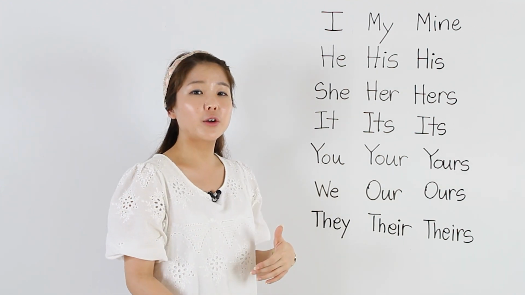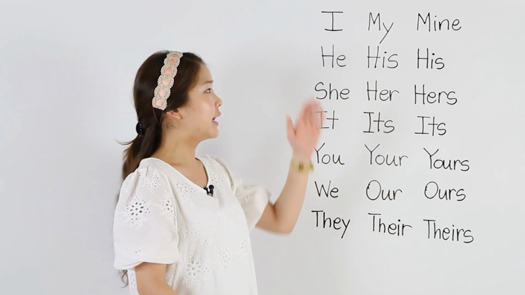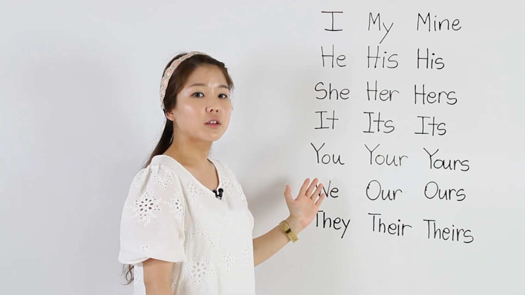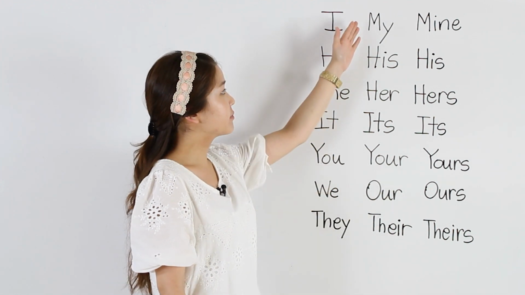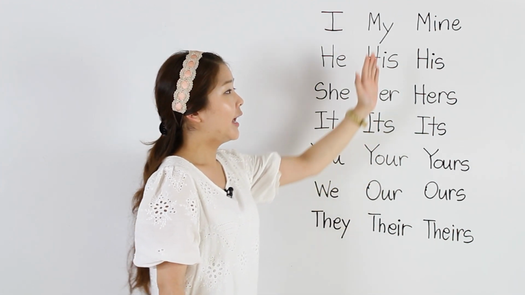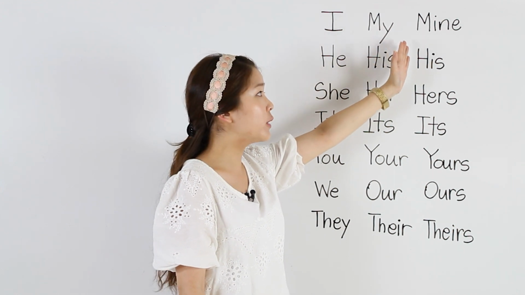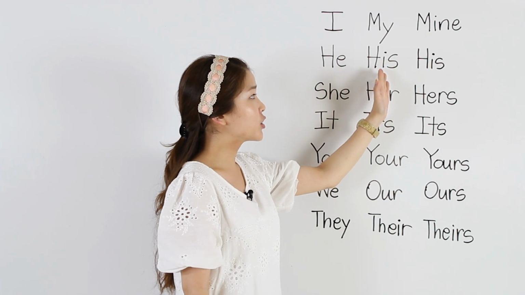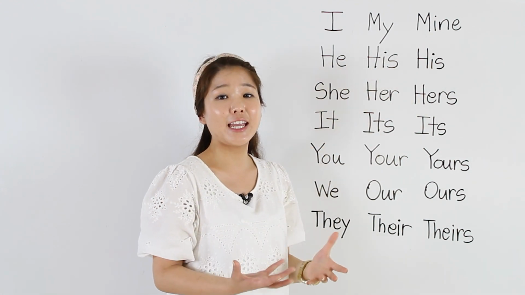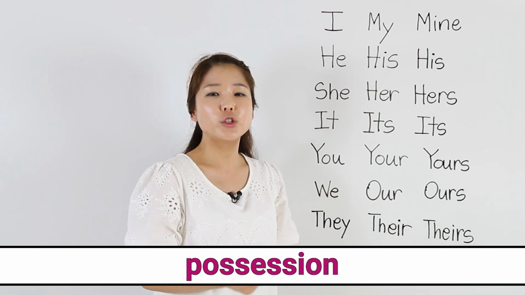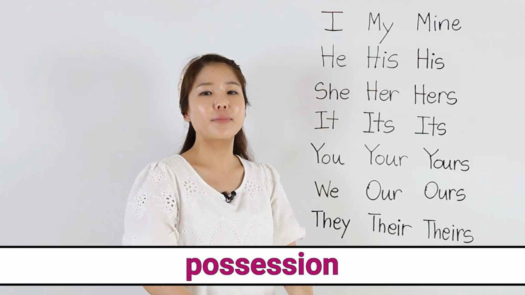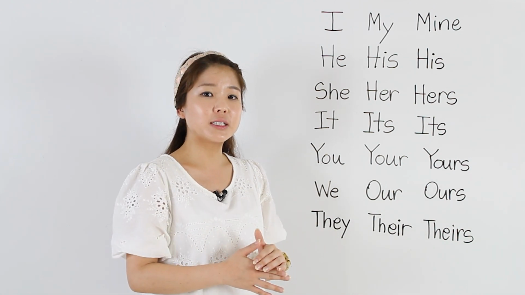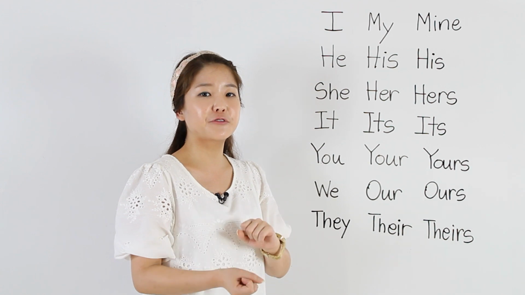Now, last time we learned about subjective pronouns, and here they are, okay? And in another video, we talked about possessive adjectives, and here they are, okay? And over here are the possessive pronouns that we're going to talk about in this video. Now, possessive adjectives and possessive pronouns are the same. They show possession, which means I own something. Something belongs to me or to someone else. Okay. The only difference is that they're used a little differently.